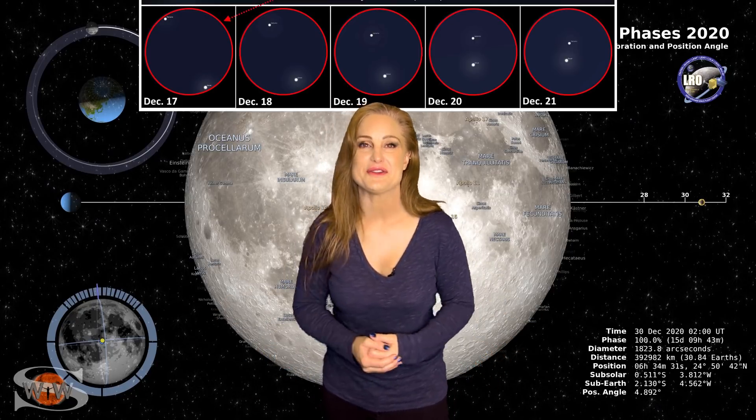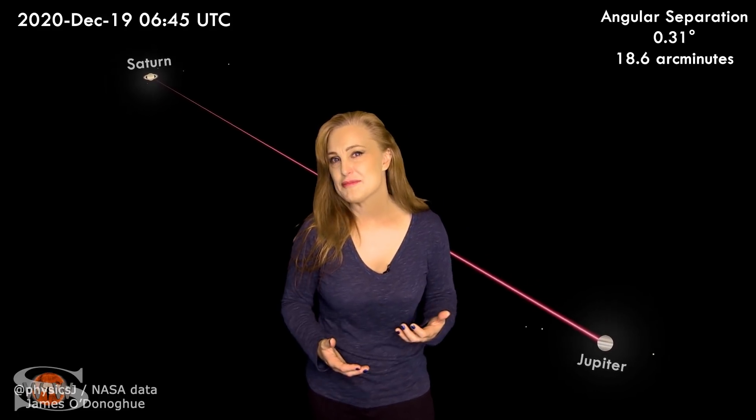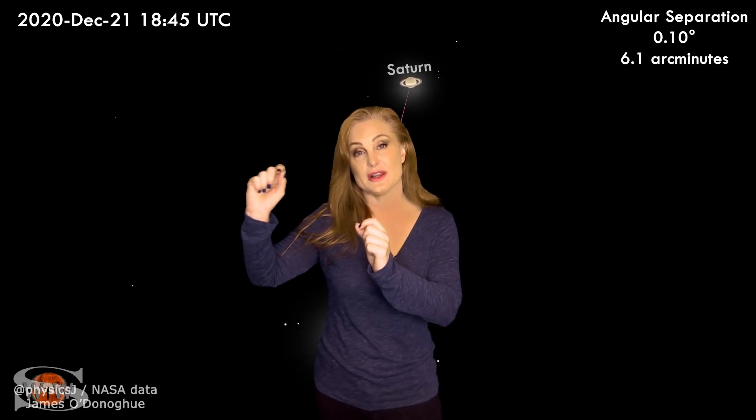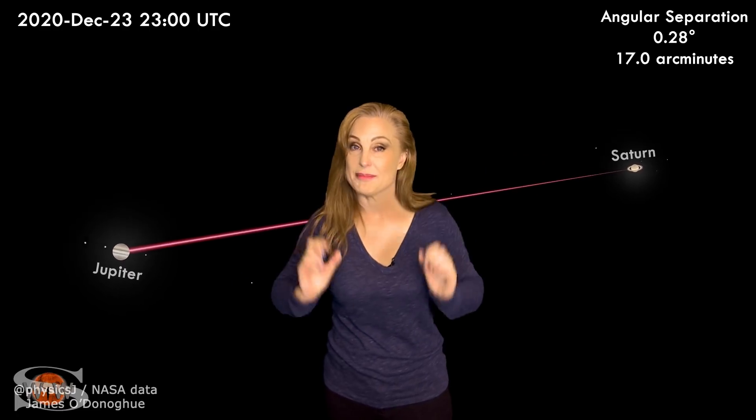Switching to our moon, we are now passing through the first quarter phase on our way to a full moon on the 30th. So night sky watchers, if you want to catch those dim objects in the sky — like some aurora or that historic planetary conjunction that is still ongoing and will continue easily through the rest of the year — you're going to have this bright companion to deal with. That planetary conjunction: I know the peak was on the solstice on the 21st, but those planets are still very closely aligned. Look about 45 minutes after sunset in the western sky and you'll see Jupiter and Saturn. Where Saturn used to be just to the left of Jupiter, now it's moving to the right, and by Christmas they'll be almost exactly the same level, still within the width of the moon.